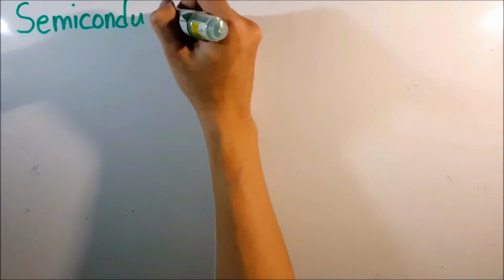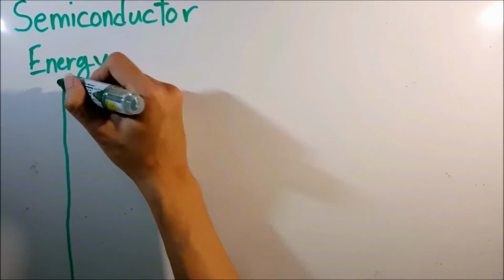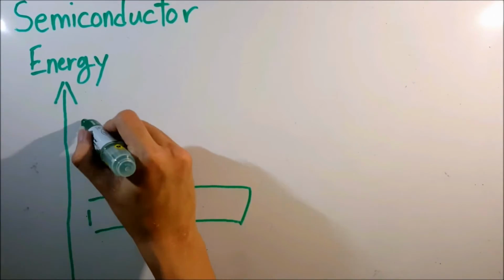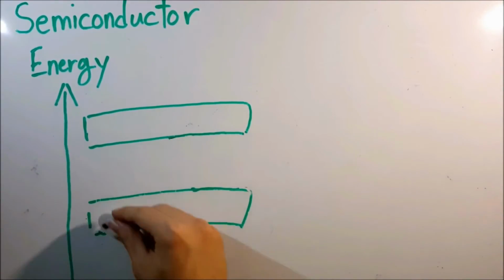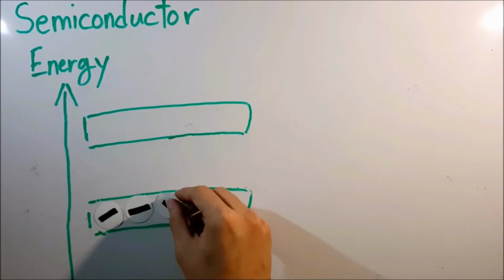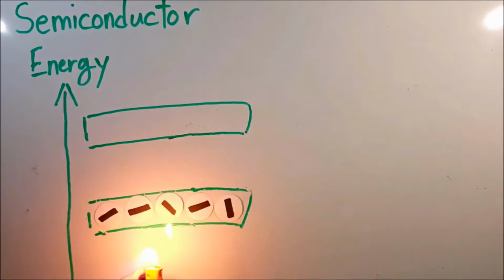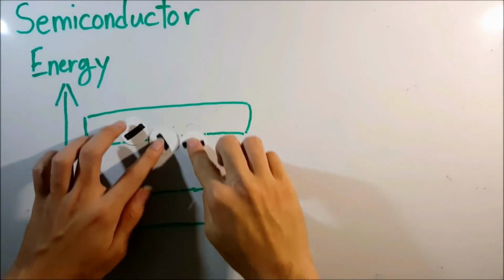So, what about semiconductor? Does it behave the same way? The gap between conduction bands and valence bands of a semiconductor is slightly wider than a conductor, making the electron unable to move from valence band to conduction band easily. But when we supply enough heat energy to the electron, things become different. The electrons can be promoted to conduction band easier.